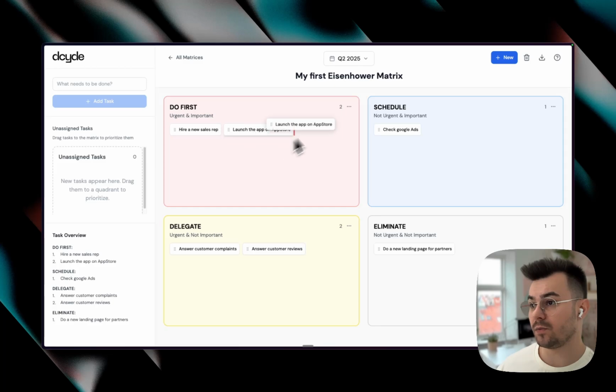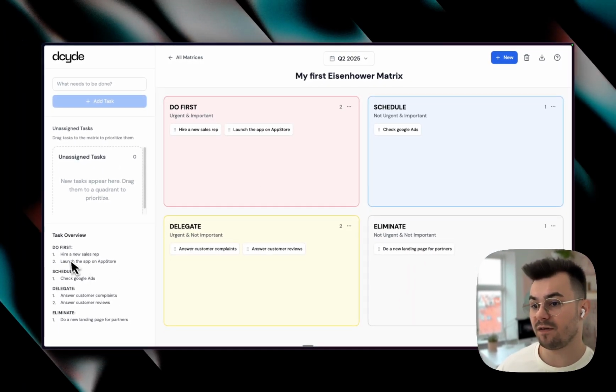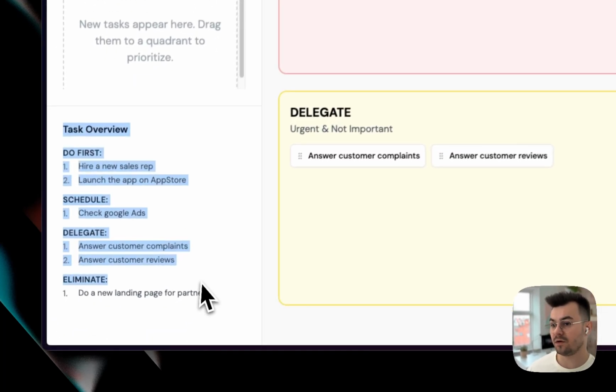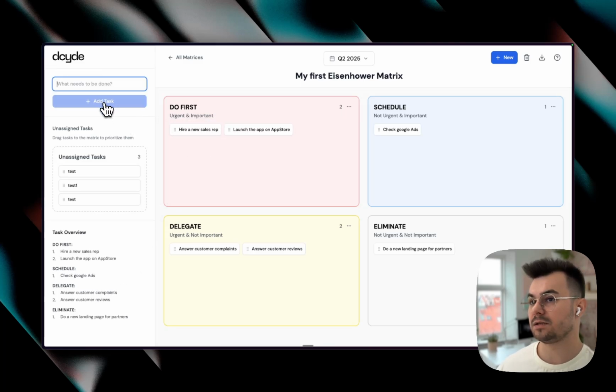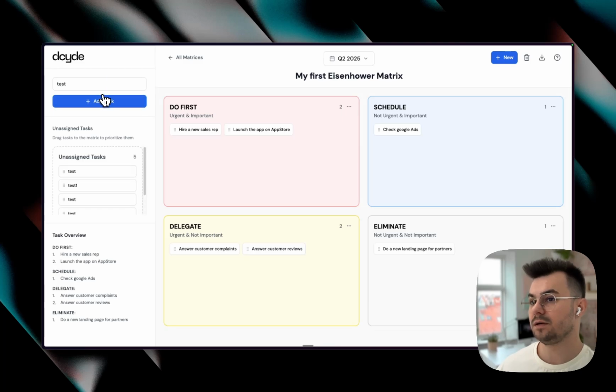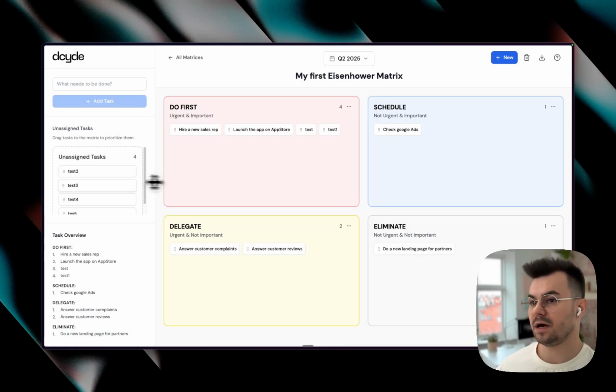So here we have a drop shadow where you drop things, so you can reorder things. We have a live updating list of tasks, which you can just copy and send to others, right? And why this is useful is because if I add test, whatever, and put it here. Wait, this is not a good example. Let me just delete some of these tests. Test 2, test 3, test 4, test 5. Delete some of these. Test without numbers, right? So I put them here.